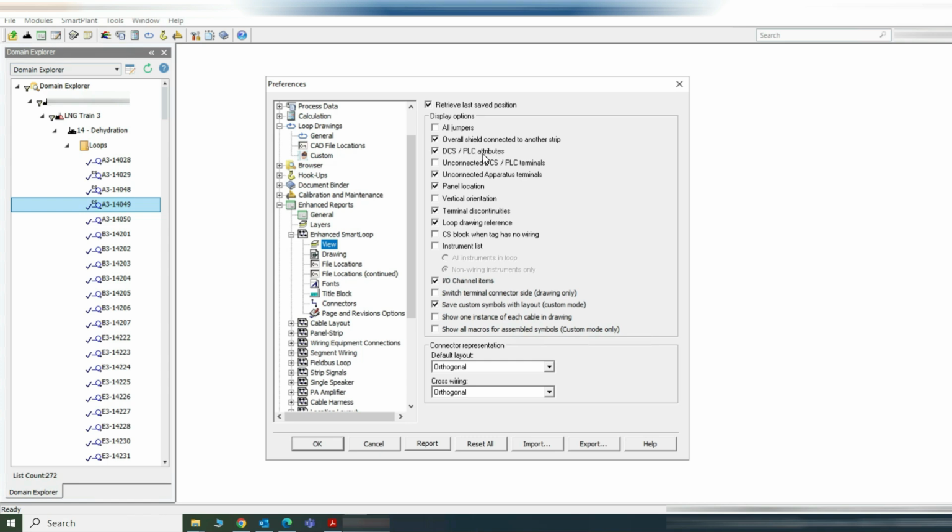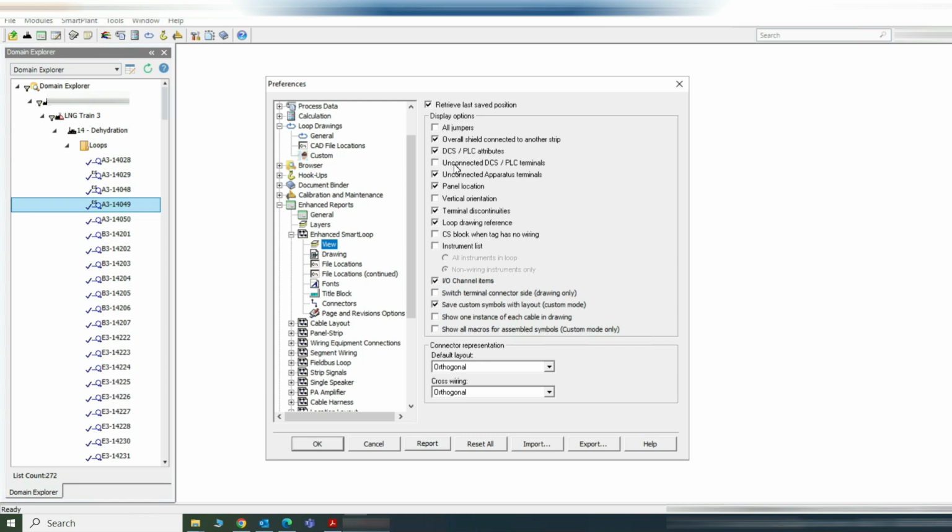DCS or PLC attributes. What do the attributes mean? It's the IO card, the channel, the strip name, the terminal strips, everything you want to show. So you need to click it. Unconnected DCS or PLC terminal is unselected here, because sometimes on panels the number of strips is so many, like 200, 300, but not all the terminal strips will be connected.